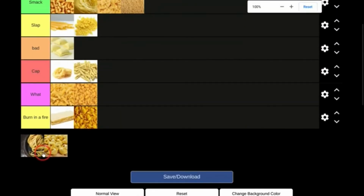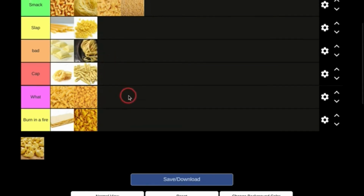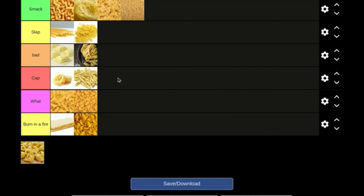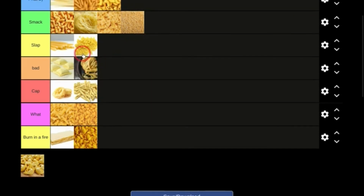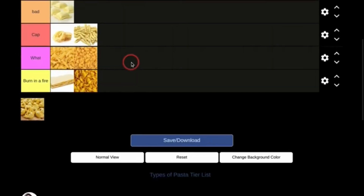These kinds of noodles are way too thick. Burn in fire. Actually, so, I think like every other night, in Maryland, my dad at home, he cooks, it's called chicken marsala. It's really good and it uses this type of noodles. And for that, I'll put it in slap. I personally think they're good. Well, they're not the worst thing, so I would eat them by themselves, but in certain types of dishes, I definitely eat them. Yeah, a lot. Okay, I see that. I'll put it at the top of slap.